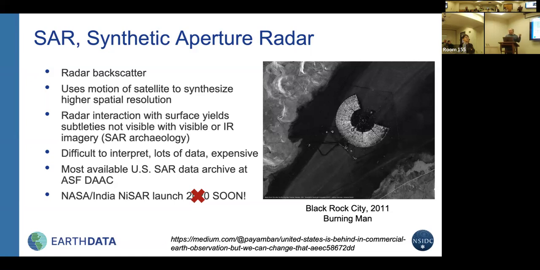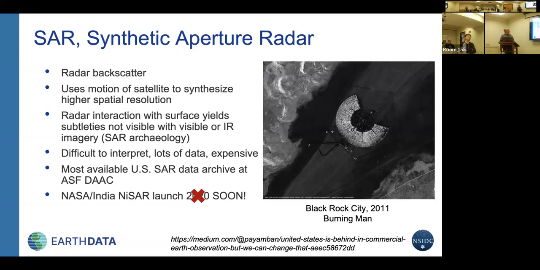The thing with radar is, it's nice. It sees through clouds and sees at night. It has its own energy, so you don't worry about sunlight. The radar signals go through clouds, so you can see the surface regardless of what the atmosphere is like. And you can see a lot of interesting things that aren't visible. It's a little bit weird to look at a lot of times, because it may not look like what you would expect to see.